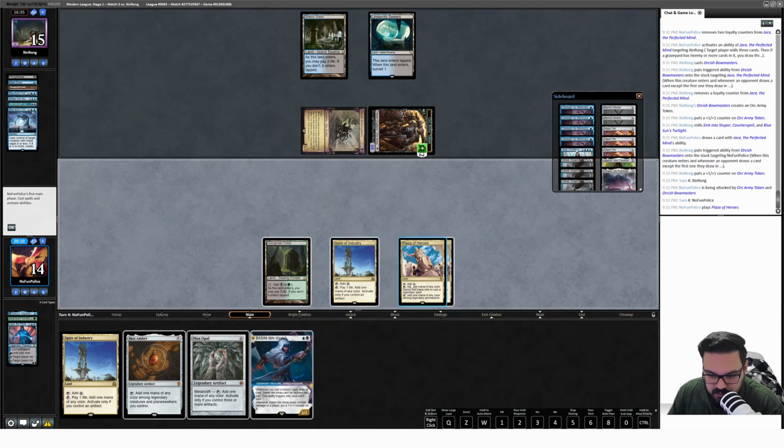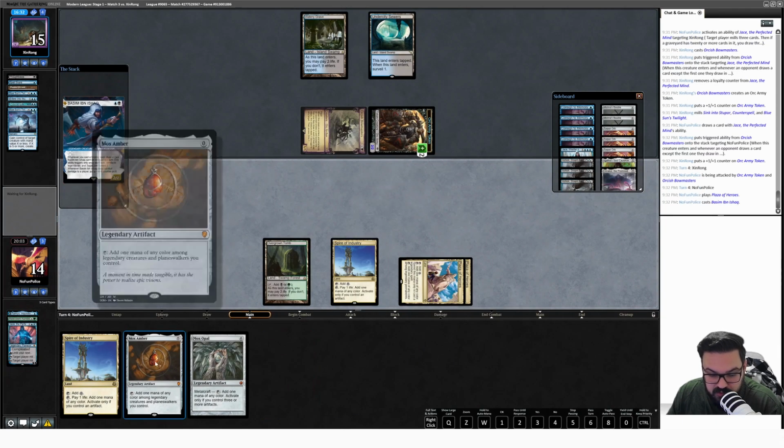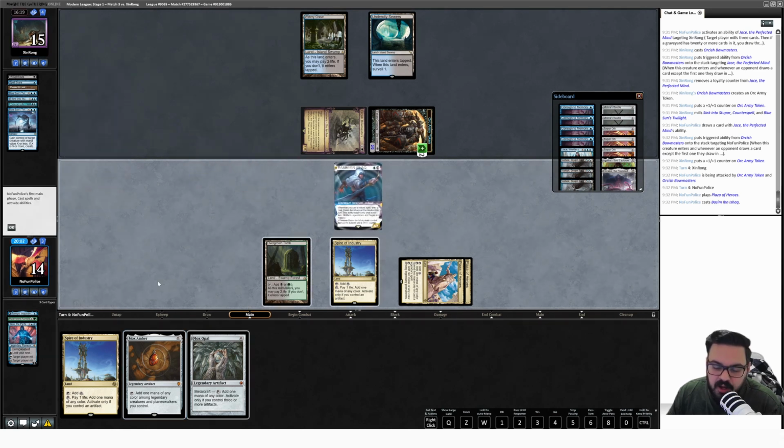So let's play another Plaza. Now if they have a counterspell, I hate it. If they don't, it's a little bit better. Just let my boy resolve. I'm going to draw a card. You're going to get to pump your Bowmaster, your guy. It's going to be so much fun. His little bow friend. Just let it happen. It's fine, opponent. It's fine.